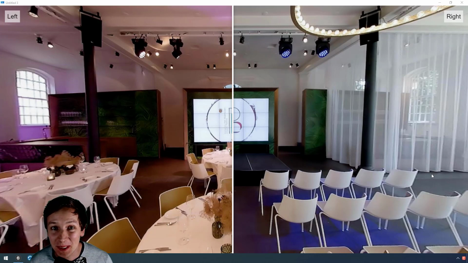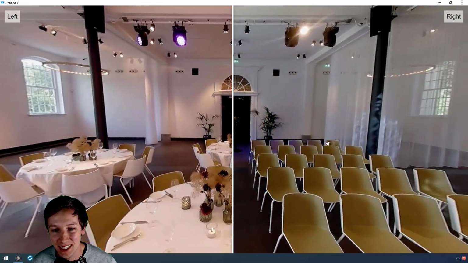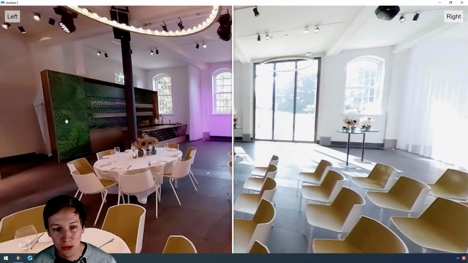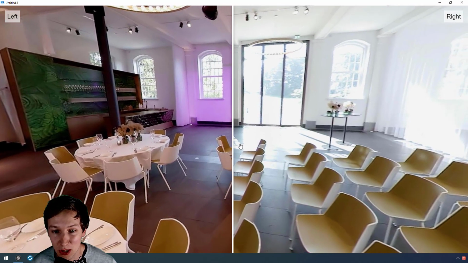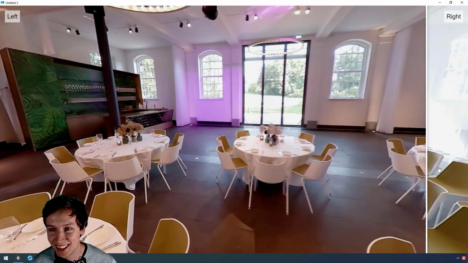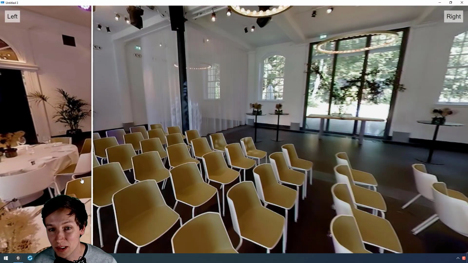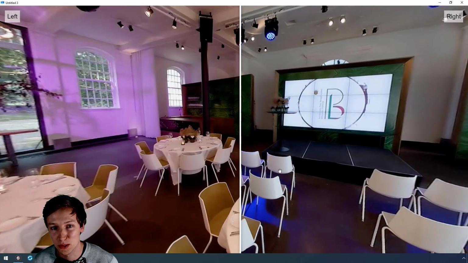In this one, I'm going to explain the dual viewer. It's really epic. So this is how it looks: left, right, and I can move around like this. It doesn't matter if I look in the left and go with my mouse or in the right. Which is also really nice, I can slide this and move around, and that's how it looks. Then I just move around and it works so smoothly.